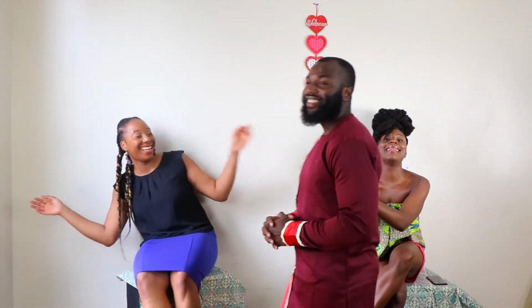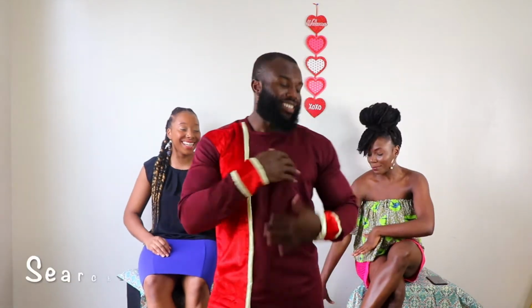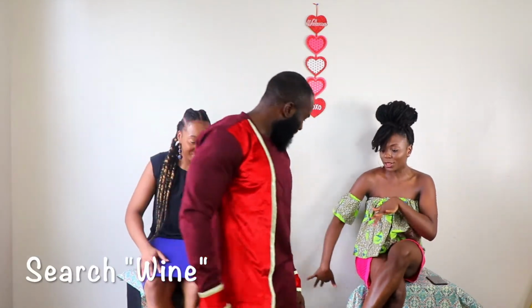That's true. So the next one that's coming up, this one is actually my favorite. I know I've said favorite two times now, but this is my favorite. This one is dope. If I wear this one, I wear this one, legit. Okay, come on, because he's feeling himself too, because he knows. Climb on here so we can touch a little bit.